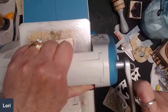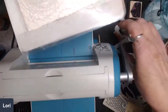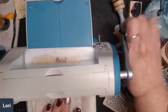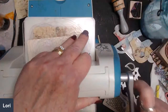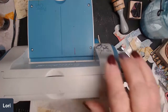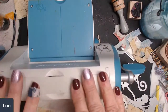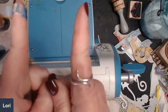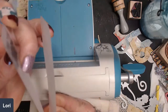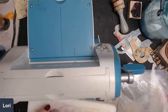And then Tim Holtz has that. What's he got? His is called a Vagabond, something like that. But my machine doesn't have these things. I think Tim's is long like this, where the Gemini Junior is just the machine. You don't have these wings sticking out, so it sits on a shelf nicer. My neighbor had purchased me one too. It wasn't a brand name one, I don't think. I think HSN had it, and it was a small one, smaller than the Cuttlebug here. It only took this size, the little skinnies, and I wore that baby out because I couldn't crank it any longer, and it wouldn't stick to the countertop.